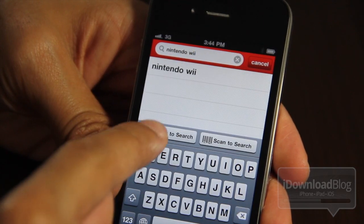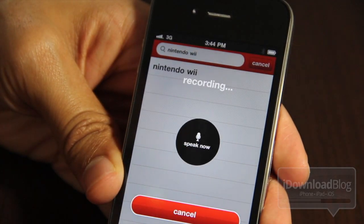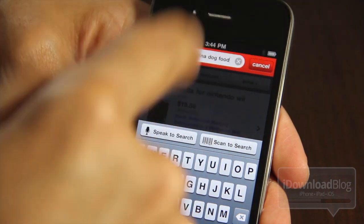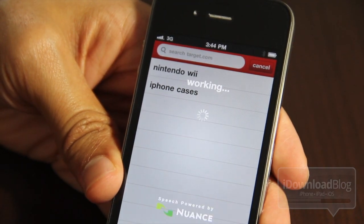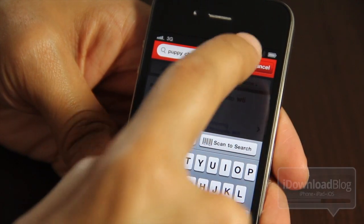But you can see it does work. Let's try something else. Purina dog food. Okay, Purina dog food. And again — oops, I should have deleted that search field. So you can see it's not exactly the best implementation. Puppy chow. So now we're going to search for puppy chow. That did work, so that worked fine.